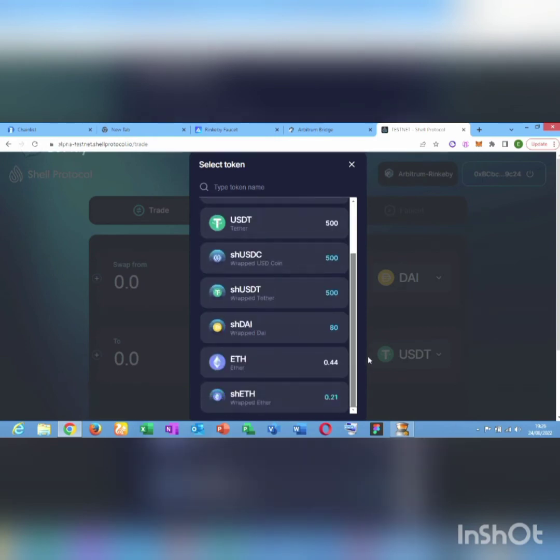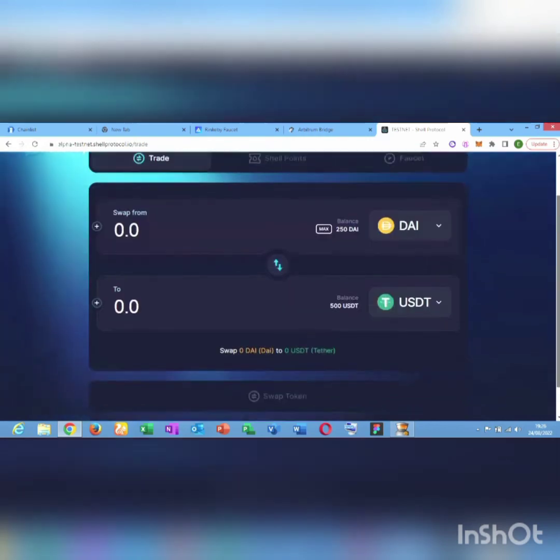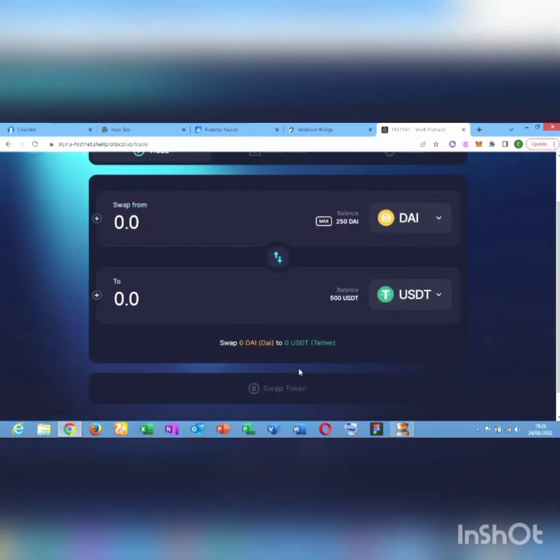It's quite easy. DAI to DAI, USDT to USDT, USDC to USDT, just like that. So after you've done that, you just confirm the transaction. It will reflect below here, and that is all.